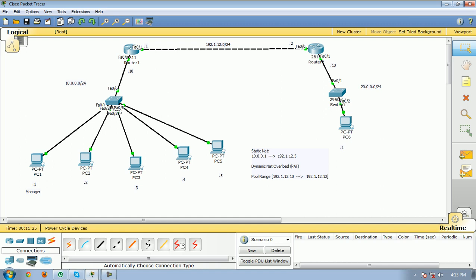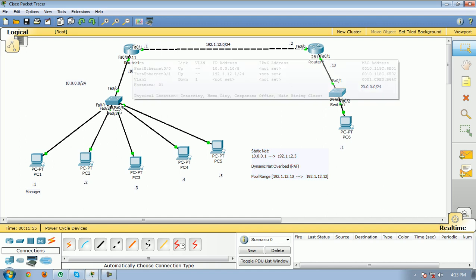That way, if there is congestion or an address is already used, he is still covered, because even PAT has some limitations. You will not give all the devices a single address, because it will not be efficient, right? So you will give a single address for your manager using a static NAT.